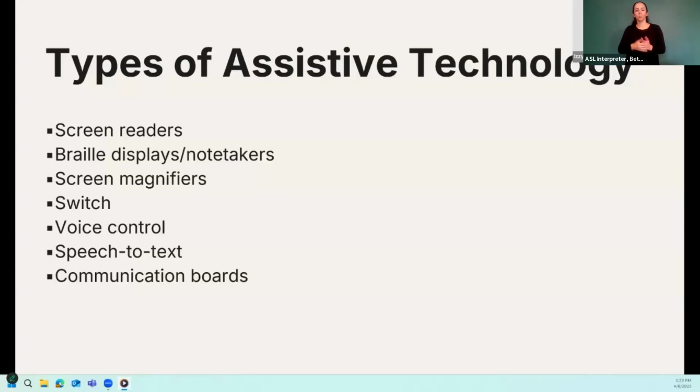Now, some popular apps that are out there, some can be used on the Android, but these are mainly used on an iPhone. I'm just going to mention a few of them. One is Be My Eyes, where you have a live rep on the phone. Another one's called Seeing AI, that's SEEING, Seeing AI. Very popular app. It has OCR, meaning that if you point the back camera to a menu when you're out eating, it's going to read to you the menu.